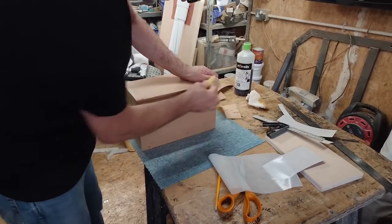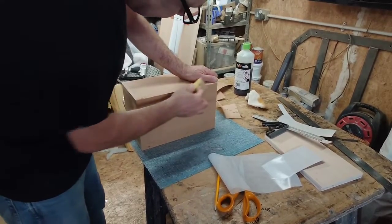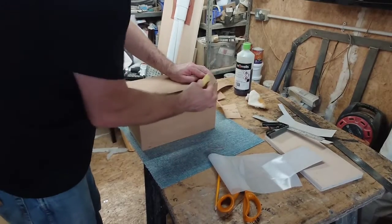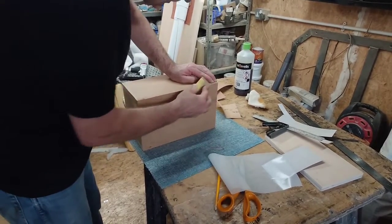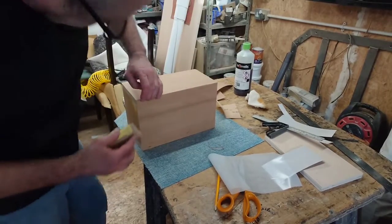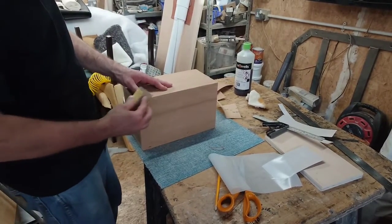See, now if I'd have glued this and clamped all this up, I'd have had to have done one side a day. It would have taken absolutely ages. So this is where this stuff is very good. Right, so now that's nearly flushed out.